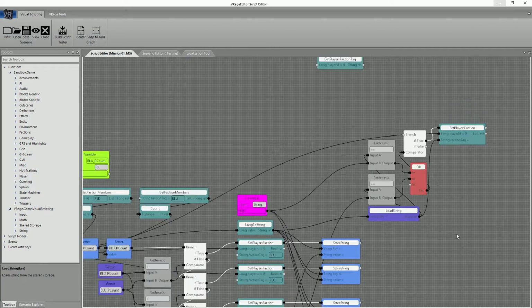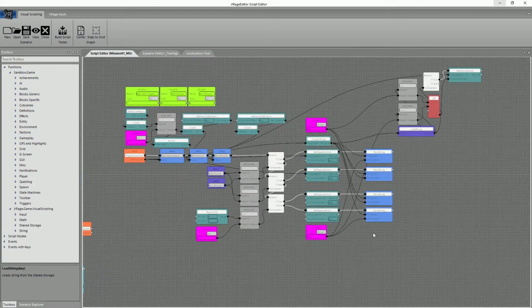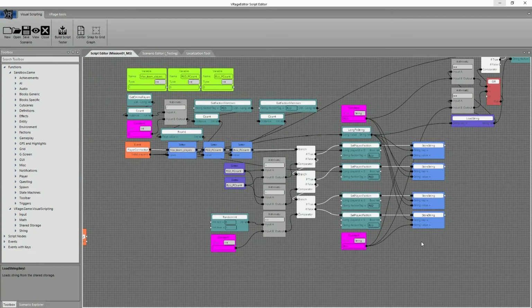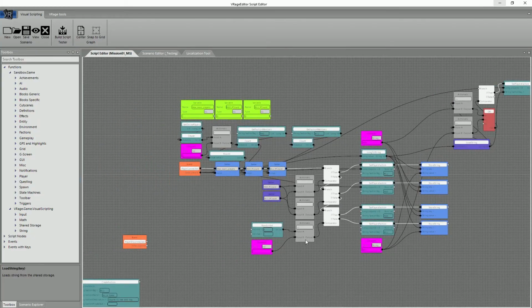Unfortunately, like I said, there is no clean way of doing this. As you can see, this is the cleanest that I can get this, and you have connection wires going everywhere. But anyways, I understand this video is going really long, and unfortunately this is going to be really long because it's specifically how to do what's being asked.